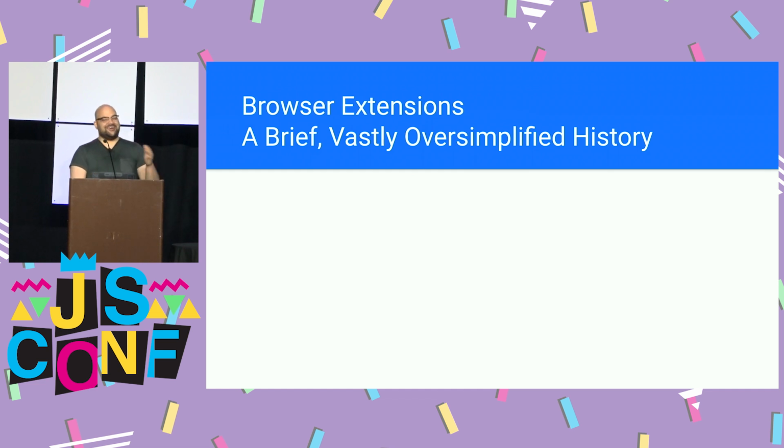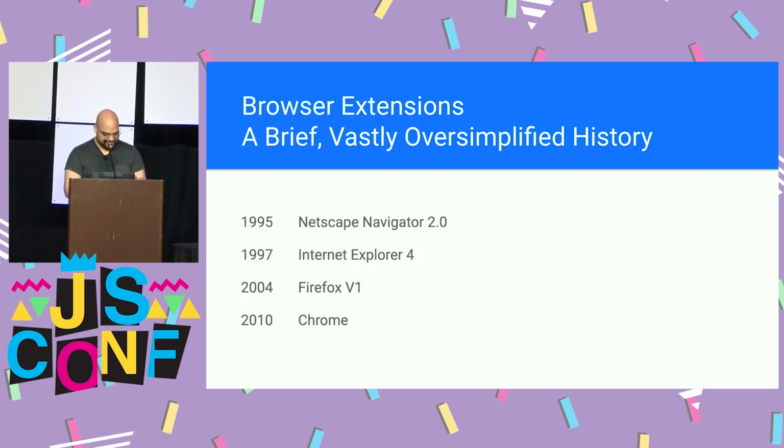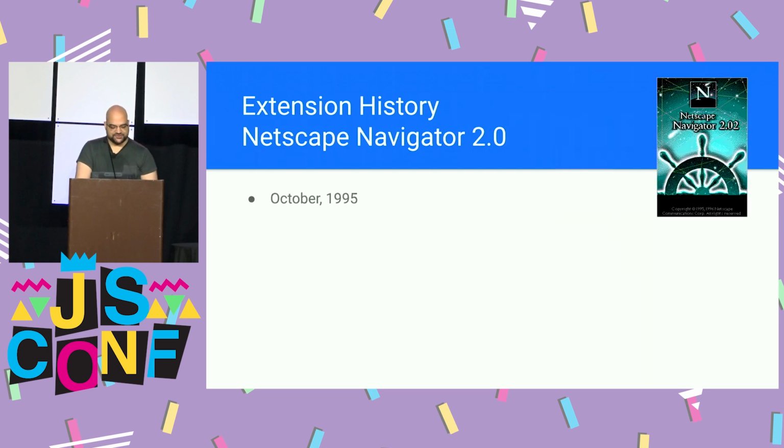So onto the browser history. Browser history is very long, very complicated. There's a ton of different stuff. So I'm going to be giving a vastly oversimplified history here. And if you're expecting something exciting here, don't be, because it is literally these bullet points. So first up, we have Netscape Navigator, Internet Explorer, and then Firefox v1. Each of these kind of introduces a new concept to browser extension and customization. And obviously, finally, Chrome with its own special take.